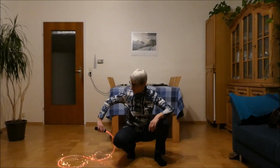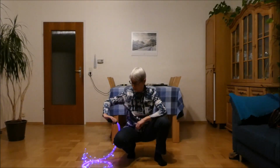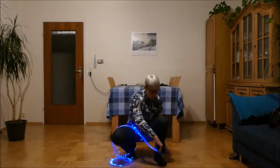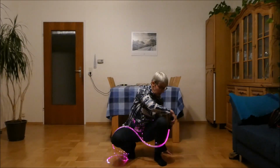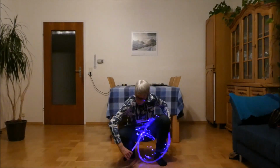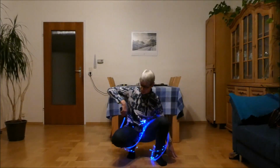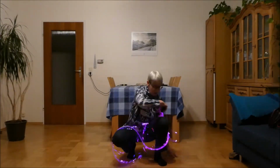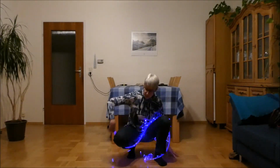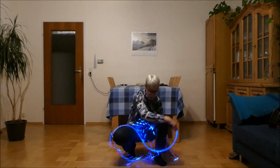You start again here on the same side as your tracing hand, going over the leg, down in the middle, all around the opposite leg, coming up on the outside, going down in the middle, under the same side knee, coming up on the outside, and down in the middle. And then you have your figure 8.